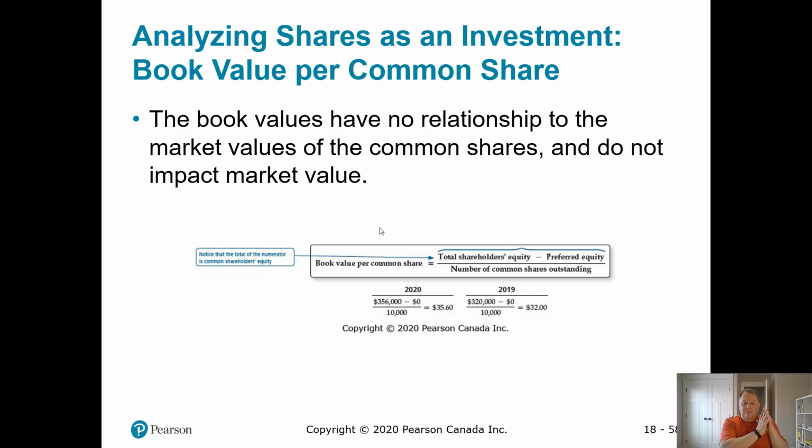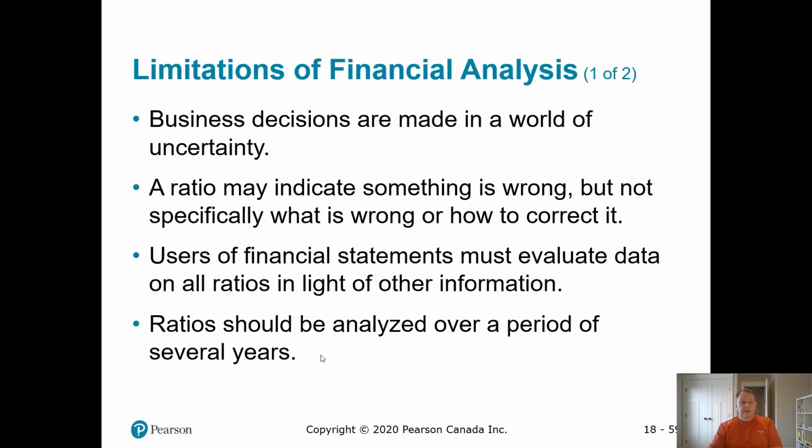Book values are all about book values, right? They're not about fair market values. And so when you look at book value per common share, again, it's a good measure of sort of what the numbers look like on the financial statements. But it does have some shortcomings because it doesn't recognize market value. But that's hard to determine sometimes in terms of a company's assets. Really hard to do that.